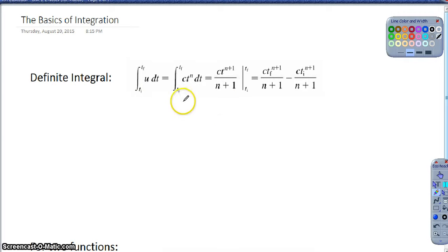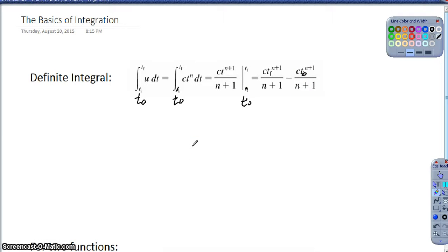But otherwise, just write this down, and you guys can either do that and listen or come back to that. The one thing that I am going to change on here is, they use TI in our textbook to say the initial time, but I still tend to use T sub 0, and the AP board tends to stick with T sub 0 as well. So I'm going to go ahead and change all of those to T sub 0s instead of TIs. But other than that, most of these variables will be pretty similar to what we've looked at.